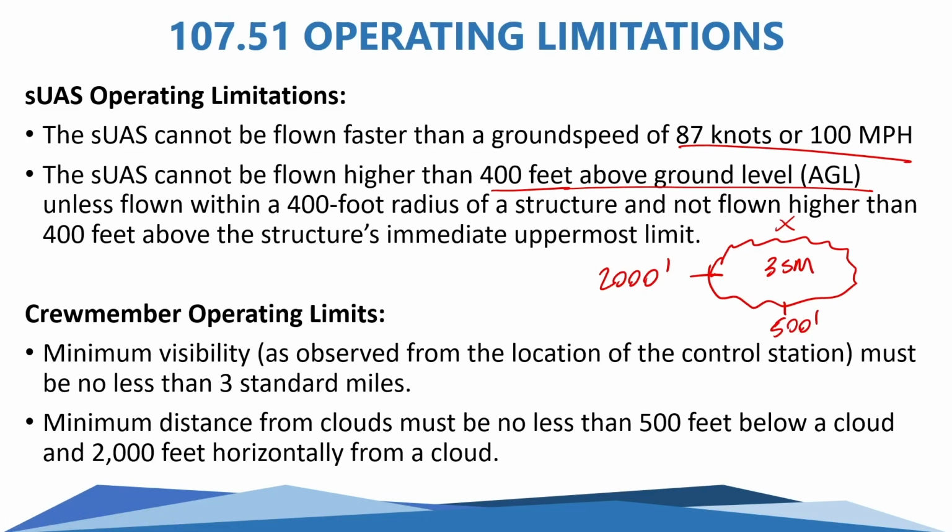A lot of people ask, how do you figure out what 500 feet is or 2,000 feet? It is best guess in your opinion. Obviously, if the FAA was there, if you think it was 2,000 feet, usually what we tell students on check rides and stuff is your 2,000 feet and the examiner's 2,000 feet are probably not equal. Okay, so give yourself a wider buffer in these cases. Okay, but it's going to be up to you to determine what 500 feet below a cloud is and 2,000 feet horizontally from a cloud is as well.